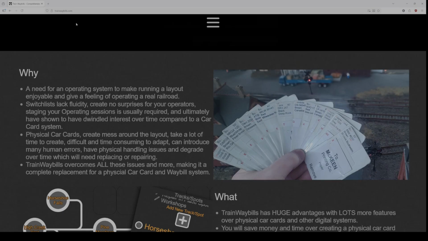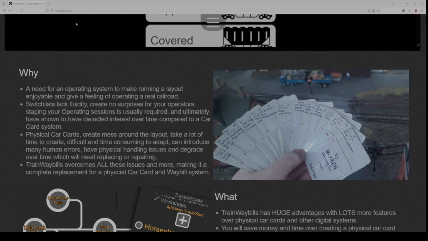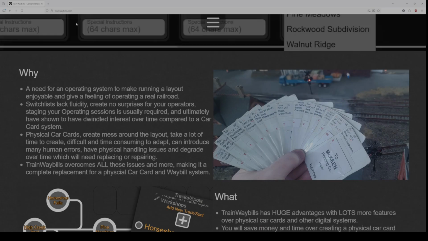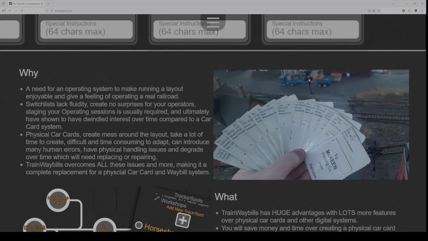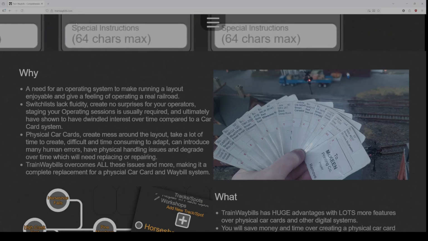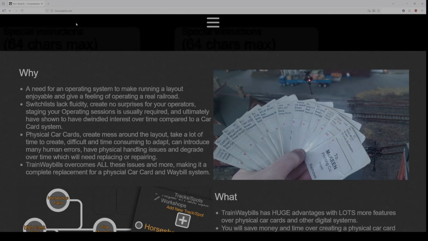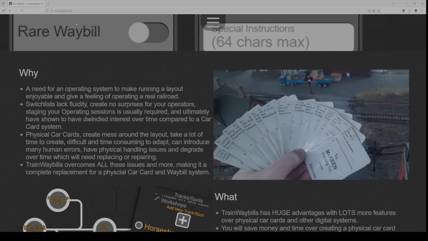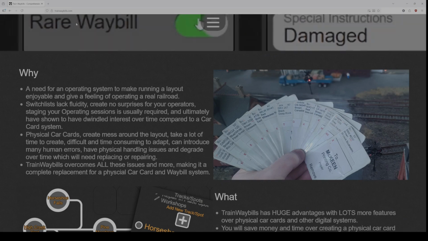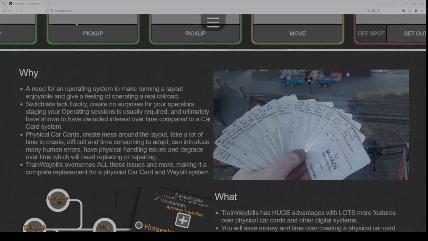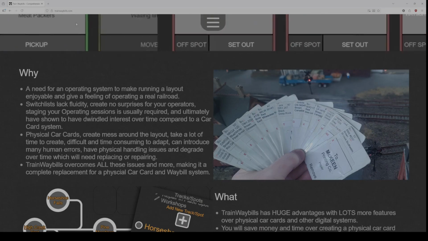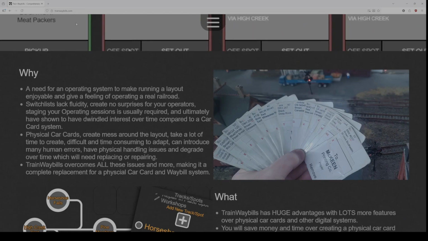So if somebody comes over and wants to run on your layout, if they've got their mobile phone, they just connect to your Wi-Fi, get the web browser up, go on the website, and then you can allow them to use your waybills and your car cards on your layout. When they leave, you can make sure that they can't come back later on and get into it. There are obviously safeguards built into place, but that's the idea about it. It's not like, for example, JMRI, where you've got to download it, you've got to install it, etc. So with this, you don't have to do that.